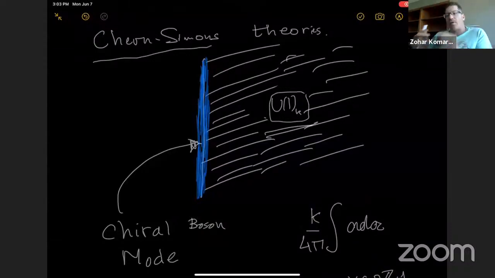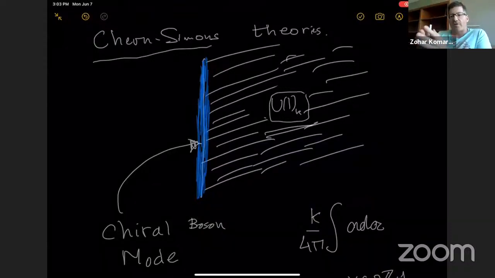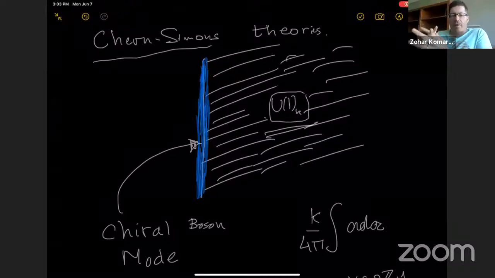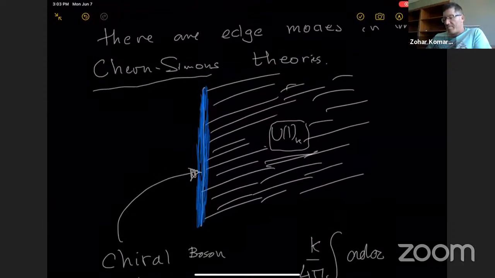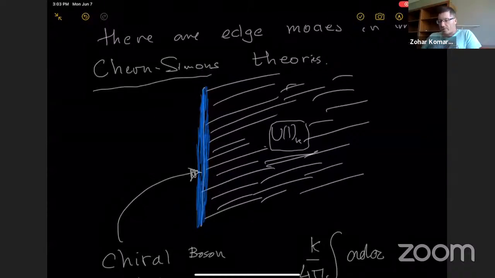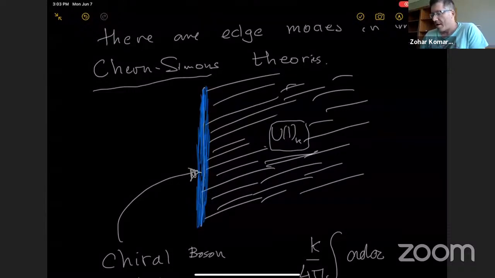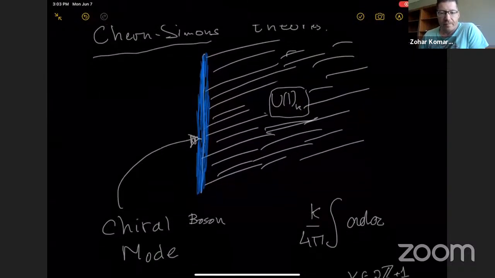So if you try to take a quantum Hall, integer quantum Hall state, put a boundary, there are chiral bosons moving on the boundary. This is by now a very well-known observation that we understand theoretically. We have seen it experimentally, and so on. Similar phenomena exist for non-abelian phases of the quantum Hall system, and so on.